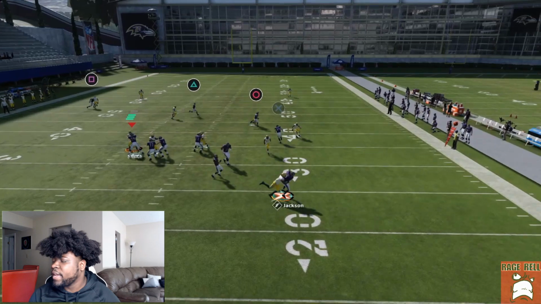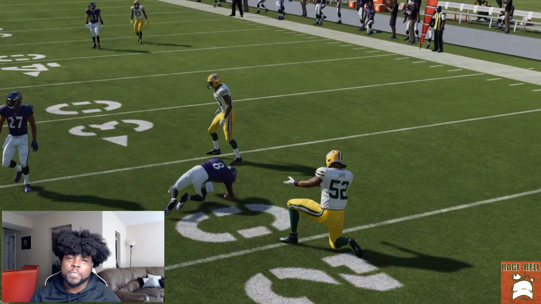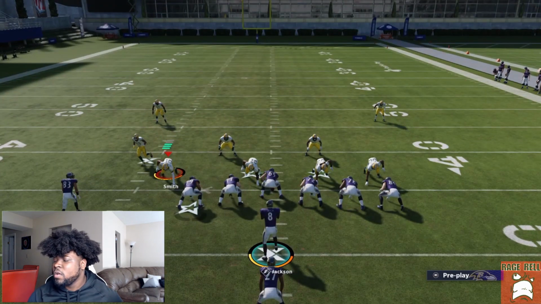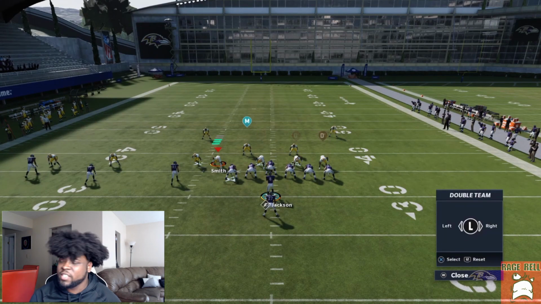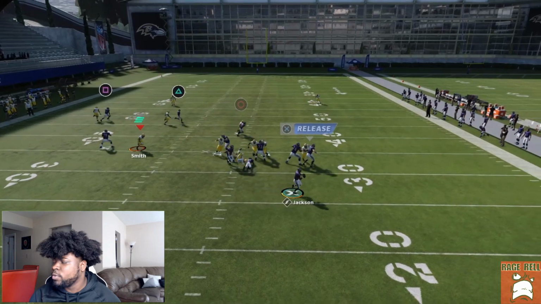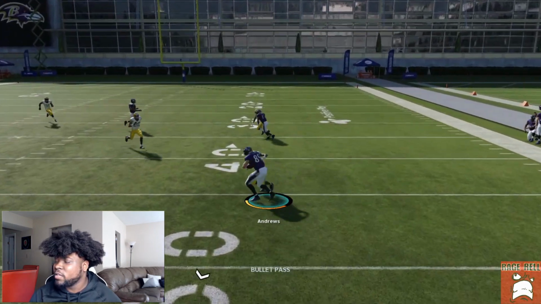So hopefully I get time. Of course I don't, but you see right there how they actually didn't cover him. The man that was responsible for him didn't cover. Now if you want to make sure that you get that tight end open, well, not tight end, but if you want to make sure you're able to get out the pocket just about every single time, I can't guarantee, but just about, just make sure you double him. And you're going to see right here, now they do double team, and now I can, you see how I release him, and now look, you see how he's going to get wide open.